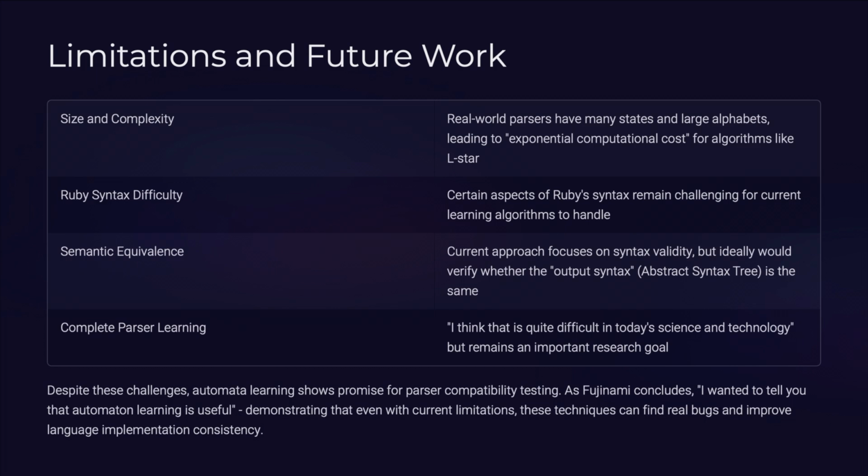So given the hurdles we talked about, scale, grammar complexity, but also the clear success demonstrated by finding that real bug, it really makes you wonder, what other complex systems that we currently treat as opaque black boxes could be cracked open and rigorously tested using this kind of learnable automaton approach? Yeah. Could this type of behavioral verification eventually become a standard step in developing critical software down the line? That's the provocative thought, isn't it? It's a fascinating direction for ensuring software correctness and reliability in the future.